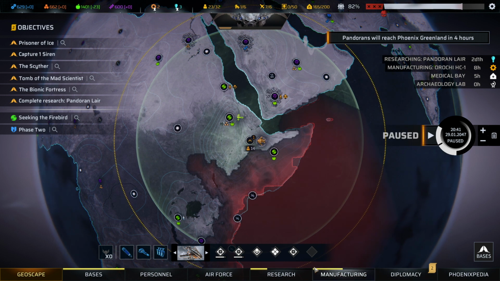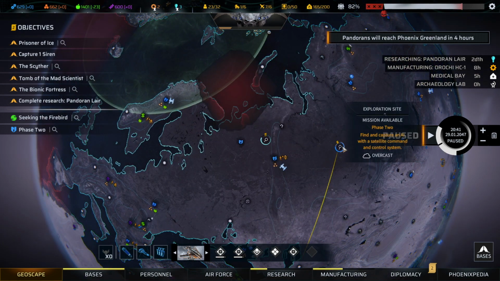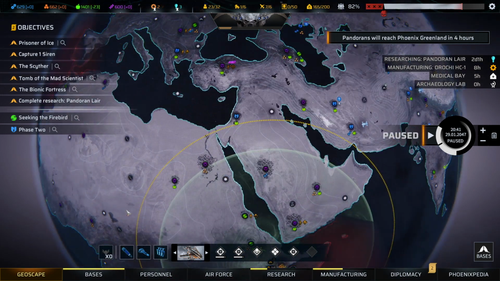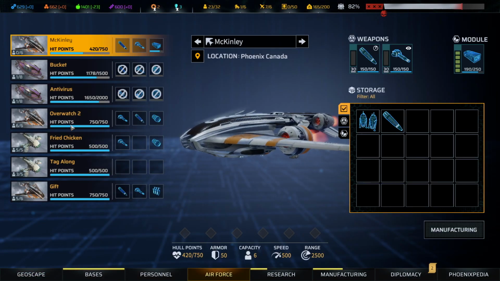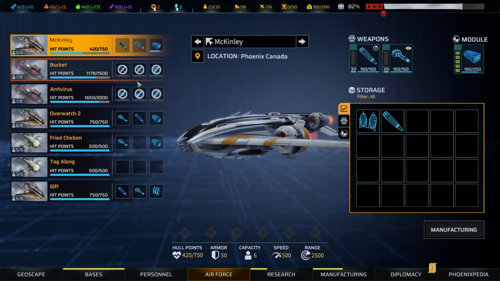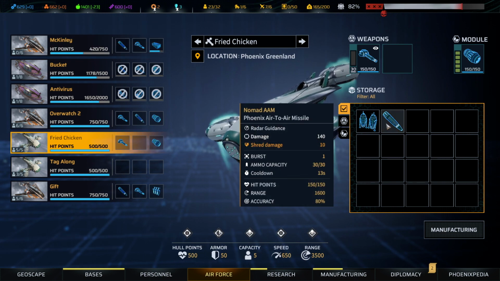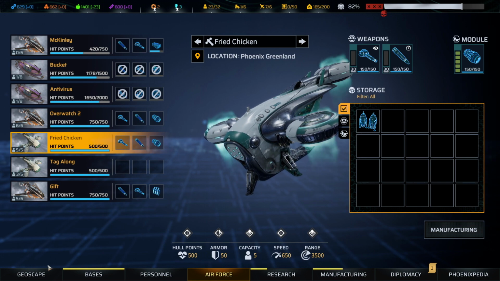We're going to pause a little bit longer because we're almost healed. We want everybody down here at full stamina because we're going to have two potentially stamina-draining missions that I want to be able to do back to back up here. So we're going to hold off just a little bit. Let's take a look at our Air Force. How are we looking? McKinley needs a lot of repair. Yeah, we still have a lot of repair going. The fried chicken can get fully equipped. Might as well keep this going as we got it going.